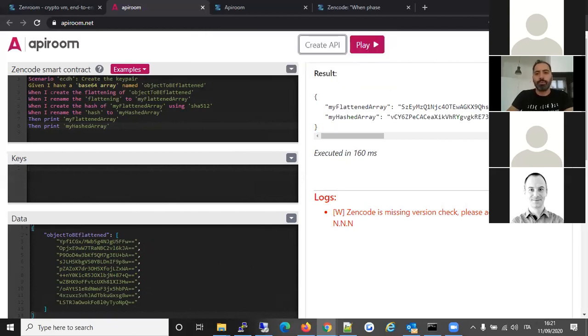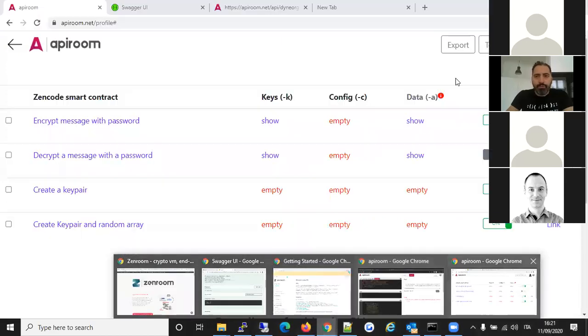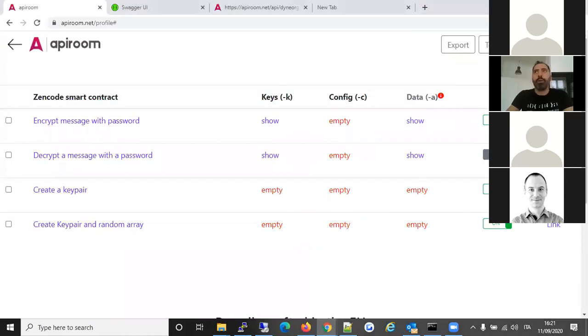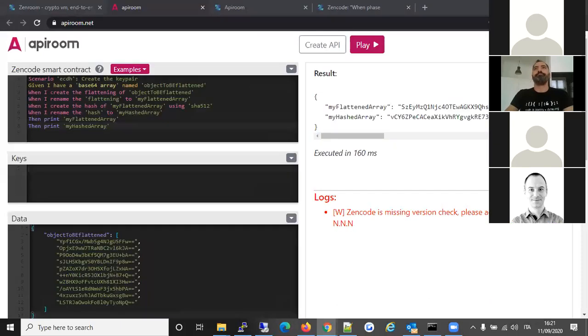So true. Let me see if I can retrieve my password somewhere. Give me a second.